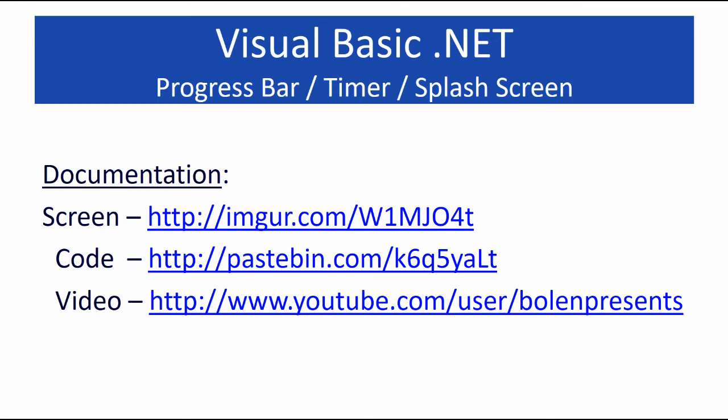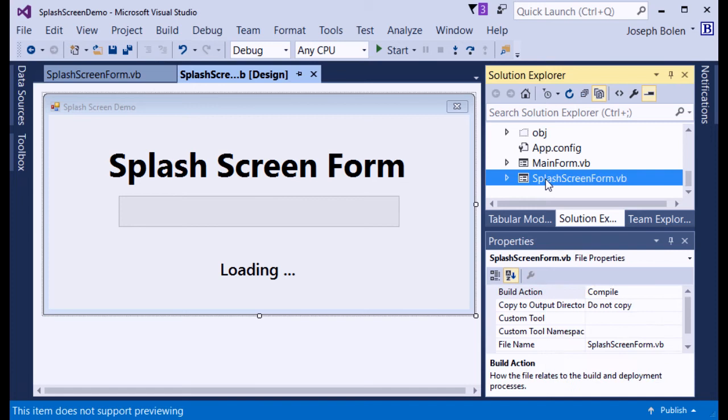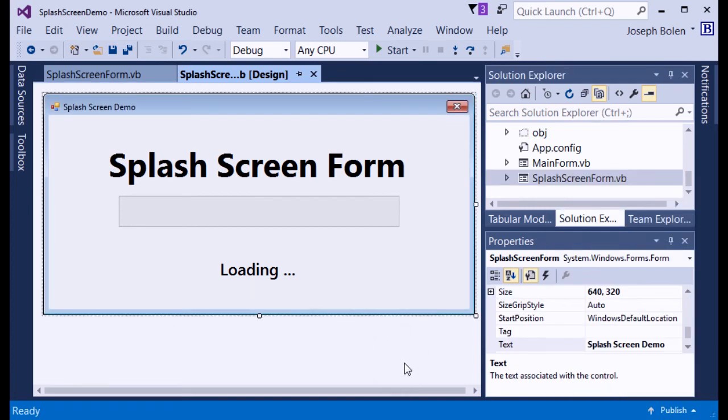So if you have stopped and written this down, let's move forward and begin learning how to make a splash screen. And I won't call it an artificial type splash screen because it's not perhaps the best way. Okay, I'm going to take you right into Visual Studio, and I've already created two forms. The first form I created, we'll come back to in a minute, was the main form. And the second one I renamed the splash screen form. All I did, when you get Form1 or Form2, is right click on it and you have the option to rename it, which I did.